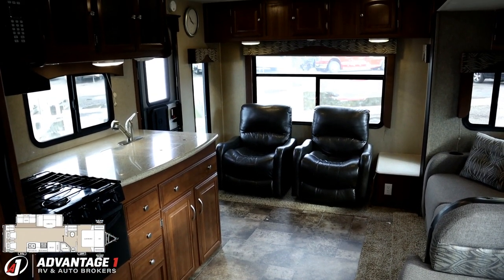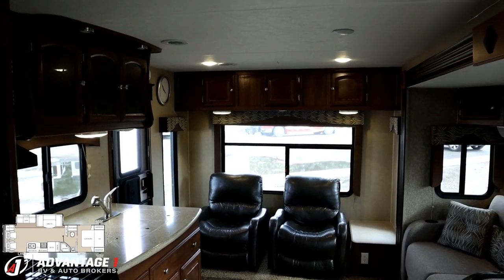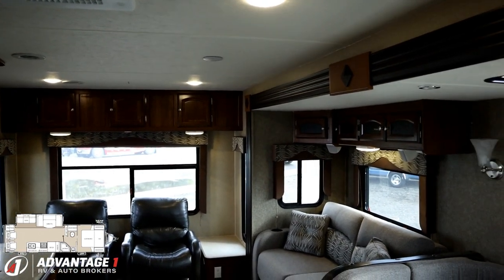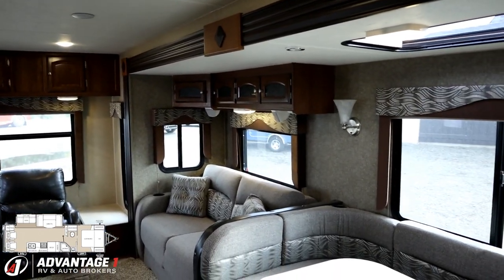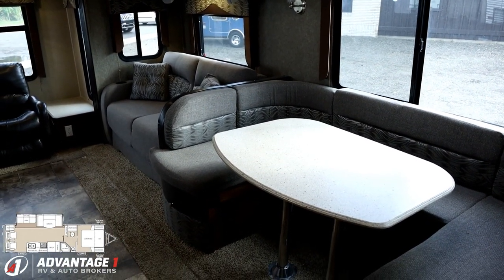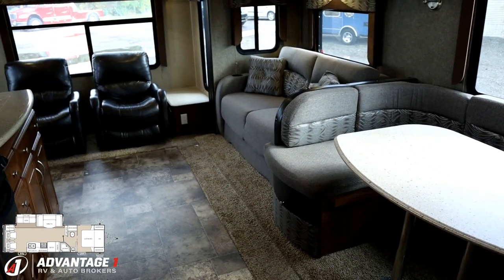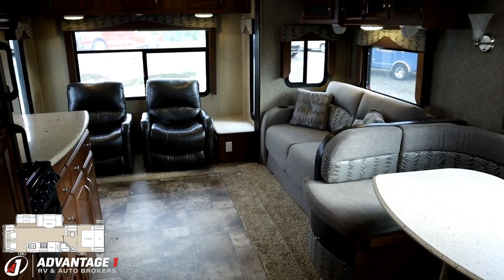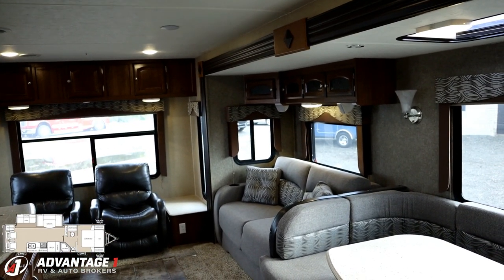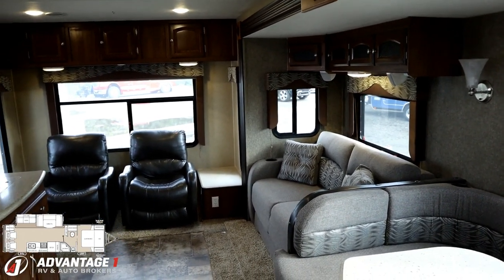If you're focused on more open living space, this is a good one — not only do you have a super slide and tons of windows, you've also got a six foot nine ceiling, which is something I've always really liked on the Freedom Expresses. In the world of laminated lighter weight trailers, they are very uncommon in that they do that. Most lightweights are shorter sidewall, like six and a half foot, maybe with a vaulted ceiling. But a taller sidewall means taller slides, taller shower, taller cabinets — it's a big deal.